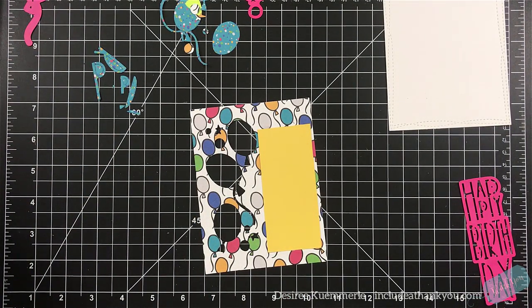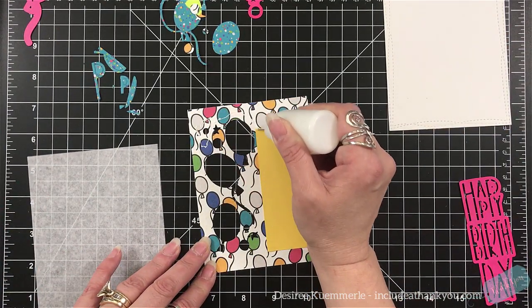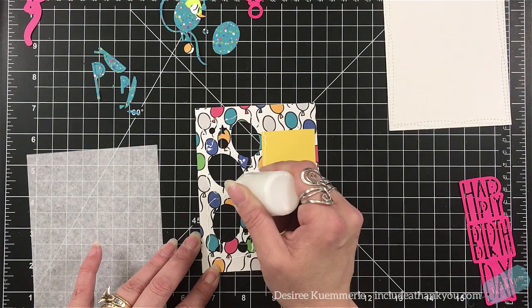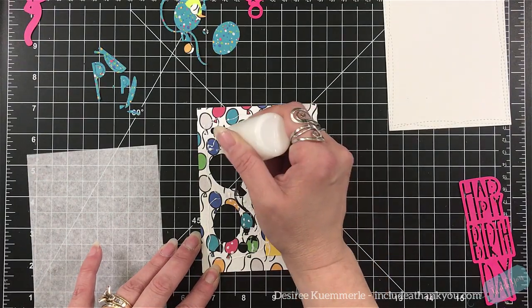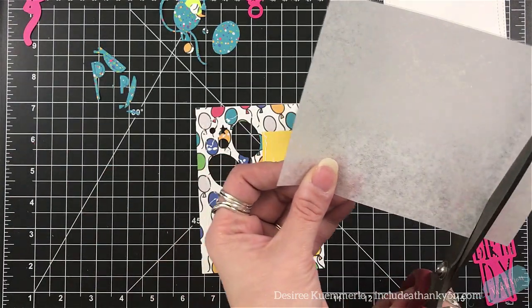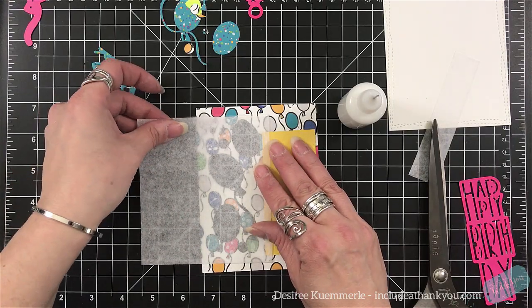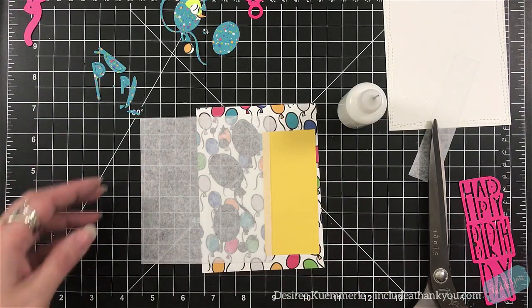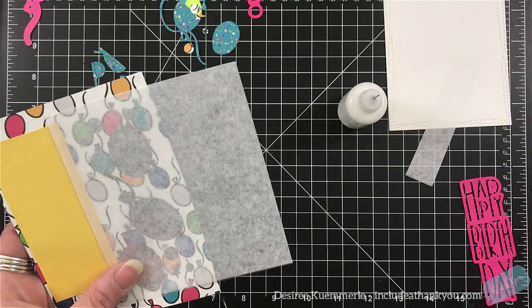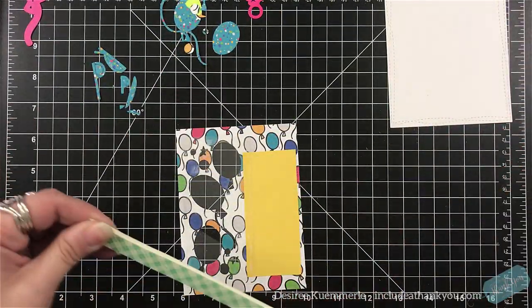I do decide to pull out a larger piece. And I'm going to put glue around my balloons and my other cutouts, and I will set my acetate in place. And then I will cut away the excess once I know that is set. To me, sometimes that's easier than cutting the piece first, because this way I can actually manipulate it, move it just a little bit if I have to. Since I do use liquid adhesive to apply my acetate, I don't like to move the acetate too much because I hate it when I get the glue in the front. It's just little quirks that I have.